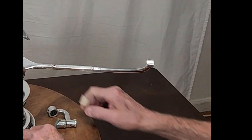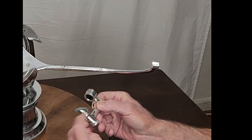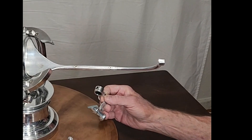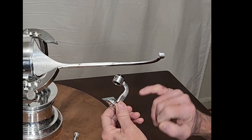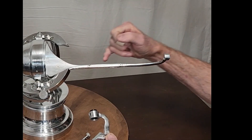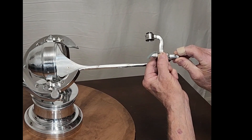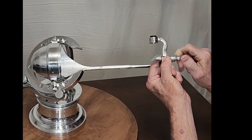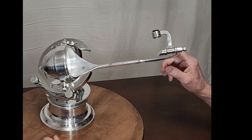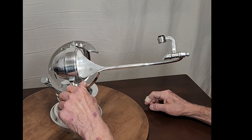All of this stuff went through several iterations. I had to really reduce the weight up here. I found that no matter how much counterweight I put in the back, I had to reduce this front end as much as I possibly could — get it to be as light as possible, as slim as possible. Even though this is aluminum, all of that stuff has to be really lightweight to even have a chance of balancing the scope. As you can see, the balance is pretty good, but I had to work very hard to make that happen.